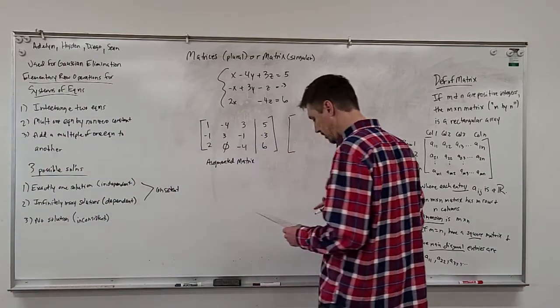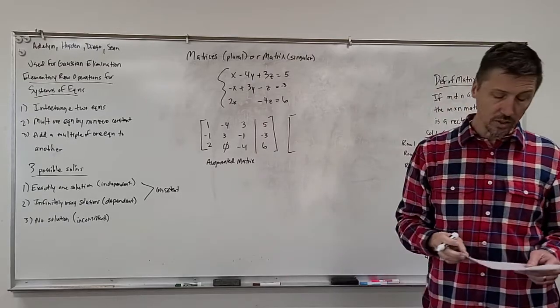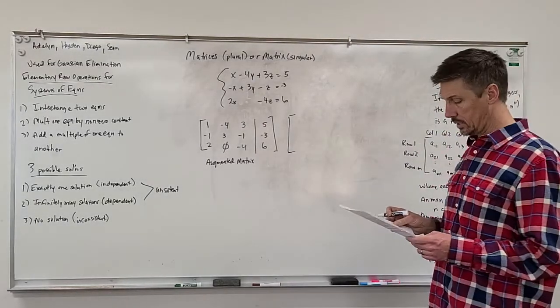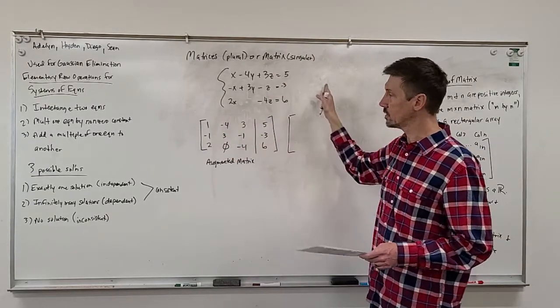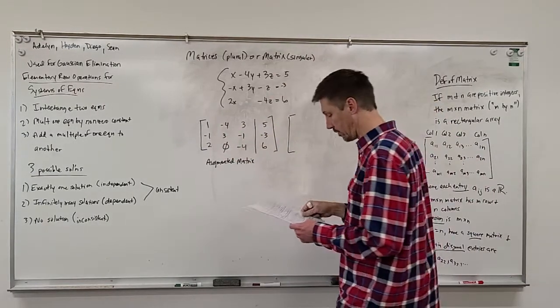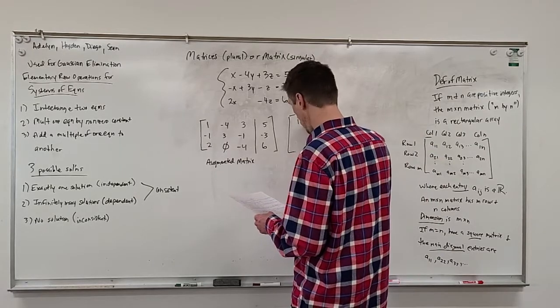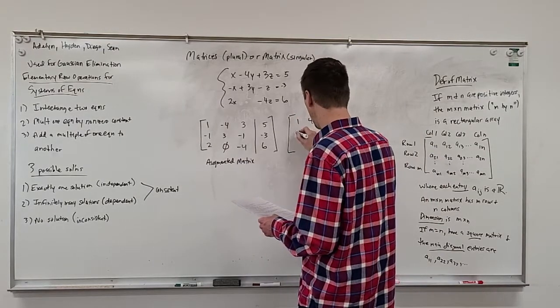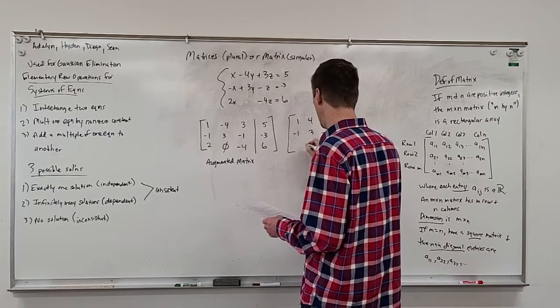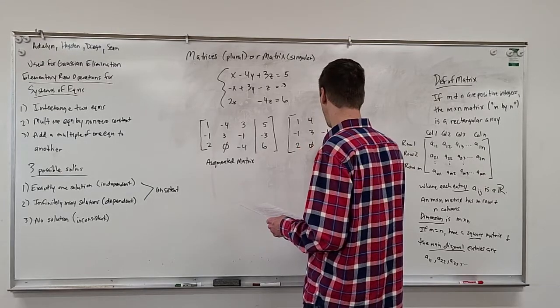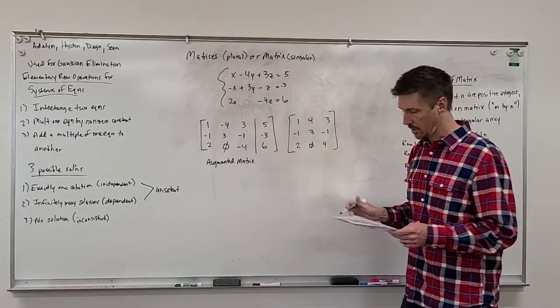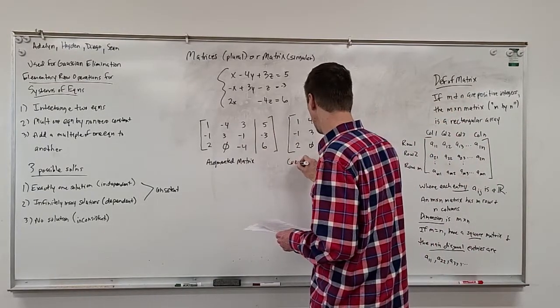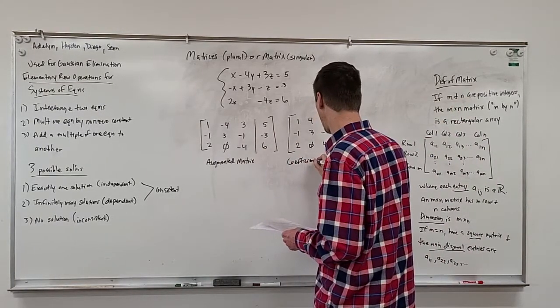Now another type of matrix I may ask you for is the coefficient matrix, which only looks at this portion of it. It doesn't look at anything to the right of the equal sign. It only looks at the stuff with variables to the left. So that would be 1, -4, 3, -1, 3, -1, 2, 0, -4. So just the stuff that's to the left of our line here. And that's a coefficient matrix.